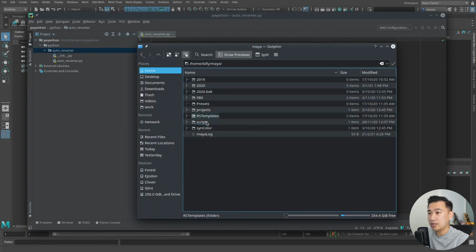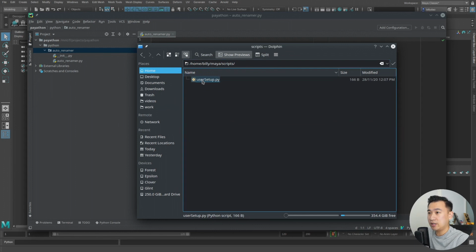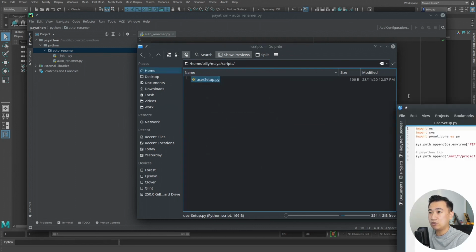One of those steps is to make sure that inside your preferences directory, you have this scripts folder, and inside it you have a userSetup.py.